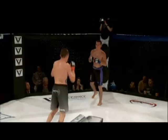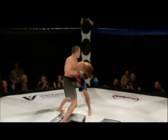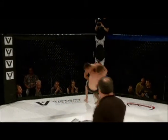No, I don't think it's a shot. I don't think it puts Hayden Harrison in a position to finish the fight, but it's definitely got him ahead on the scorecards in my position. As we can see, Nathan Wilkins shoots with a right hand, but Hayden Harrison is able to slip it, land a couple punches of his own, and then pull guard here, getting the fight back to the ground.